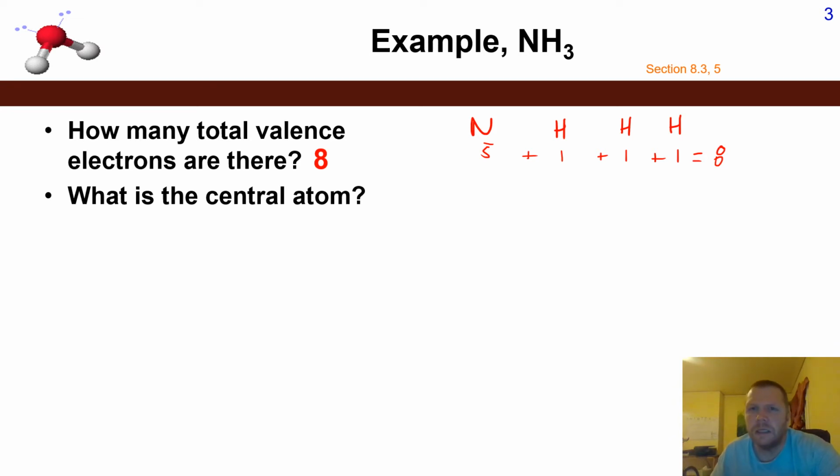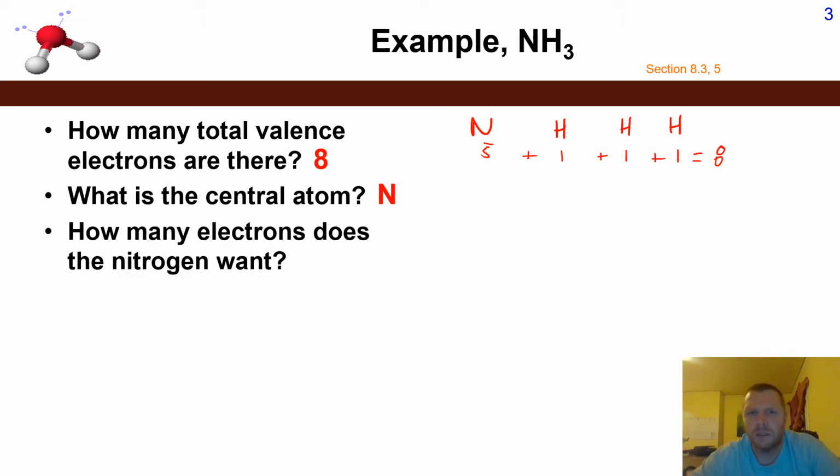Which is our central atom? This is kind of easy because we've only got 2 different types of atoms, nitrogen and hydrogen. So how could one hydrogen be the central atom over any of the other hydrogens? That's almost a debate you can have, but it couldn't be any of the hydrogens, because how could it be one over another? So our central atom is going to be nitrogen. You could also think about this as which atom has the capacity to take on a large number of electrons. Well, hydrogen can only take on 2. So if hydrogen takes on 1 bond, that hydrogen is satisfied. It has its maximum number of electrons. So our central atom is nitrogen.